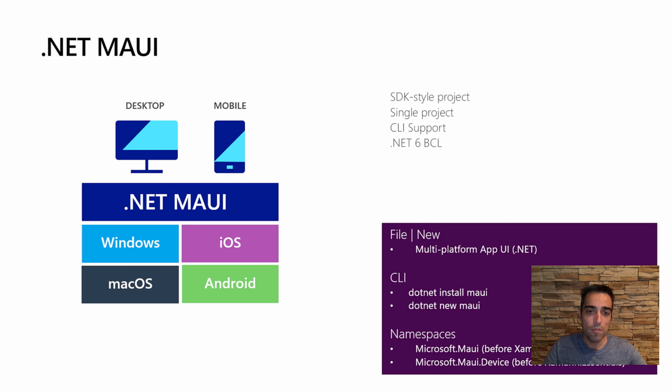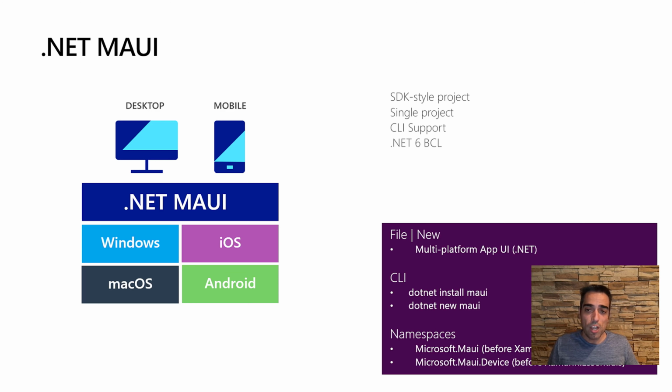But first of all, before seeing the different approaches that we have to create .NET MAUI controls, I want to stop very quickly to talk about what .NET MAUI is. .NET MAUI is the cross-platform framework for .NET. It's an evolution from Xamarin Forms. So you can create the UI using XAML code and also using C# code, and it supports desktop and mobile platforms. The supported platforms are Windows, macOS, iOS, and Android. Windows is supported using WinUI 3, while macOS is supported using Mac Catalyst, and of course Android and iOS are using .NET for Android and .NET for iOS.